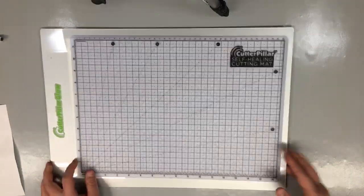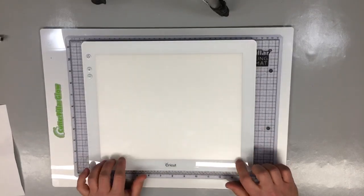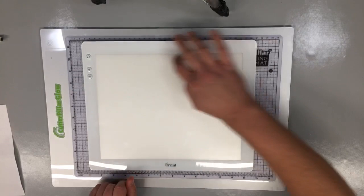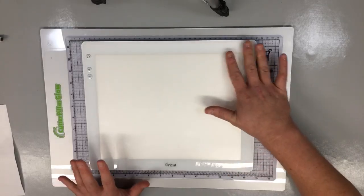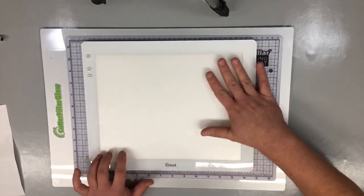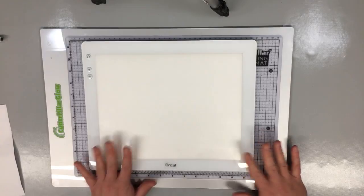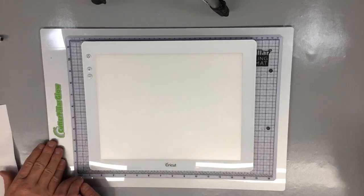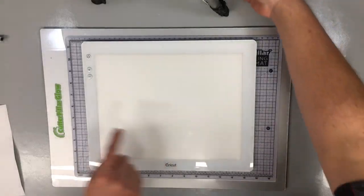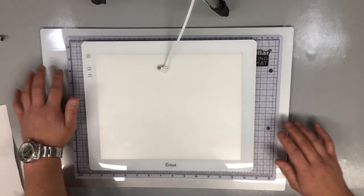Many of you noted the Caterpillar Glow comes with a self-healing cutting mat so you can cut on it. I found a Darice self-healing clear mat on Amazon that would fit over the Cricut Brightpad - it's 9 by 12 and see-through with a grid. That would be a great alternative. And to clarify: the Cricut Brightpad has no battery, it must be plugged in.